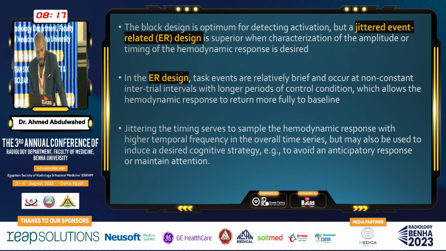The block design is optimum for detecting activation, but there's another design called the ER design that is superior when characterization of the magnitude or timing of the hemodynamic response is desired. In this ER design, the task events are relatively brief, at non-contrast inter-trial intervals with longer periods of control condition, which allow the hemodynamic response to return to the baseline rapidly.